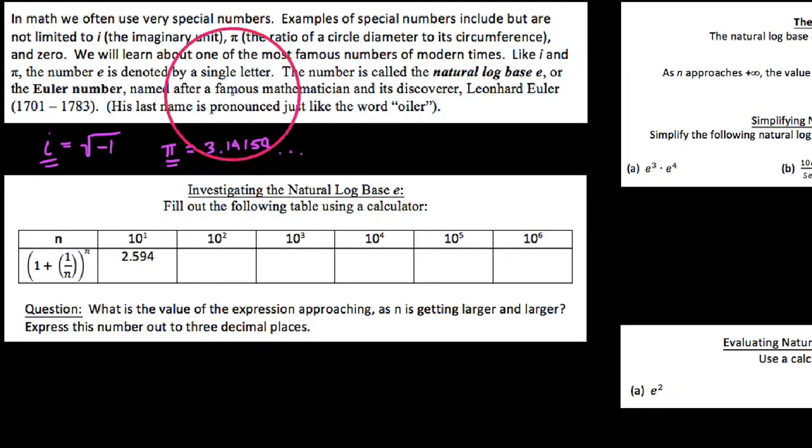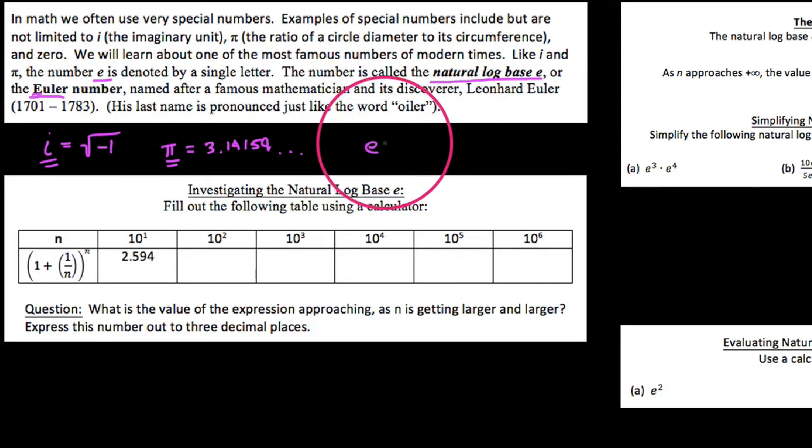What we're going to do is define this number e. We use a letter e to denote this number, but it is a number, okay? And we call this the natural log base e. So if anybody says, what is e? It is the natural log base, and we also call this the Euler number. You notice how his last name, Swiss mathematician Leonhard Euler, starts with an E, so we use an e to denote his number.